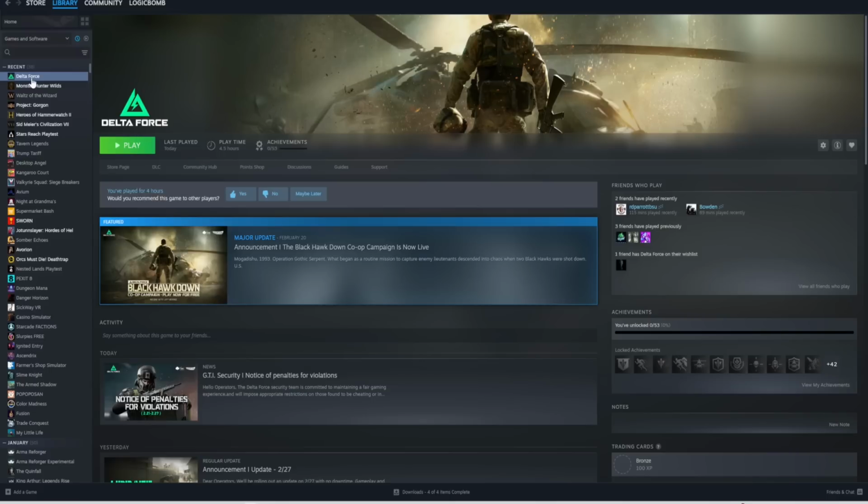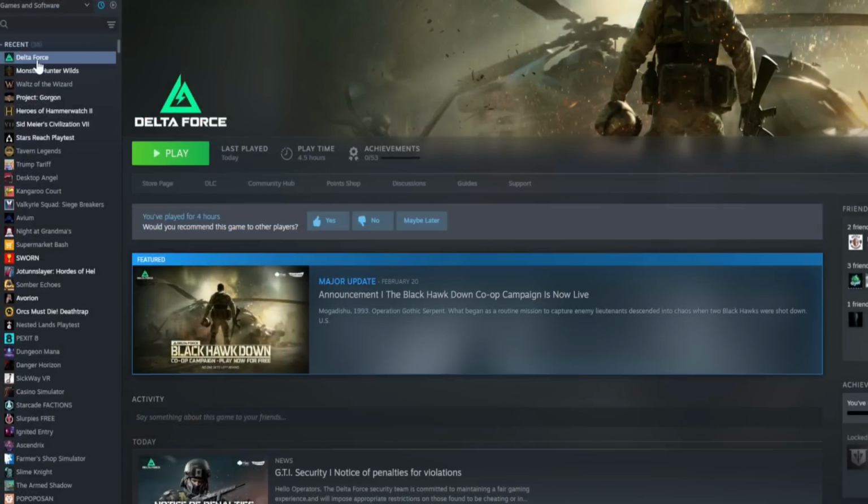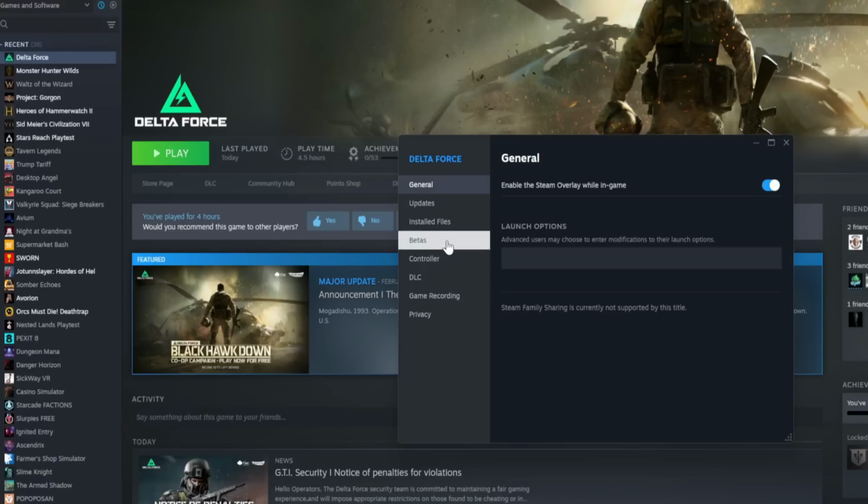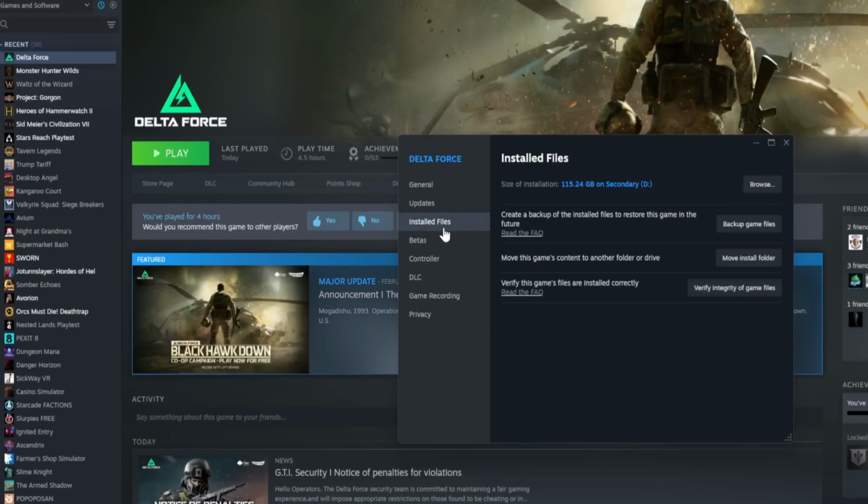If you're playing this on a different platform, most of the platforms like Epic and stuff, you can also do some kind of validation of the files. If not, you may have to just completely uninstall it and reinstall it, but most of them will let you validate. So on Steam, you just find the game in your library. You want to right-click on it and go to Properties. You want to come down to Installed Files right here, and then you're going to see Verify the Integrity of the Game Files. You click that, and it's going to take a little bit to scan and validate them, but it will repair and download anything that it needs. So that could very well fix your problem right away.